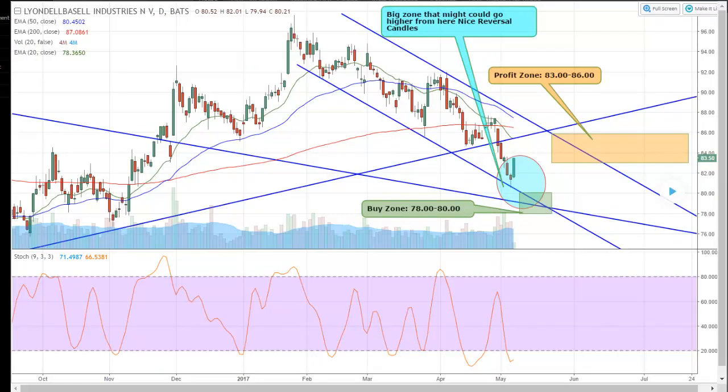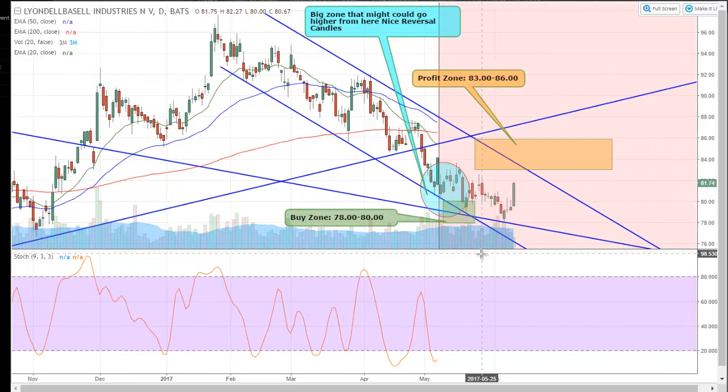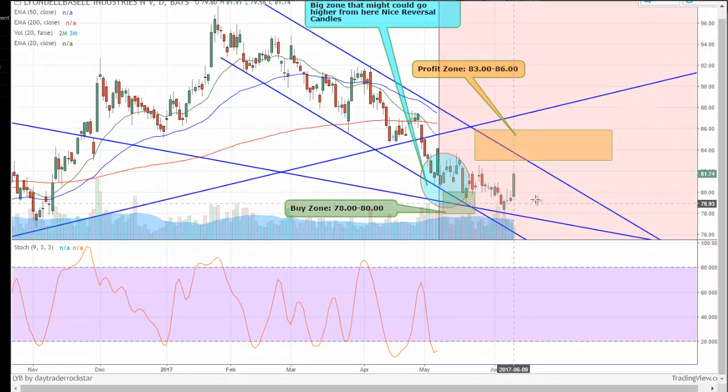All right, here's one that we recently just got into for the first time, and it's working out good. Let's take a look at it. Look at this. It was a lower trend line bounce. We came down to our buy zone. It popped, and it came back to the lower trend line. So that's where we decided to jump all over this. And right now it's active. Look at that trend line. Look at how we tagged that trend line.